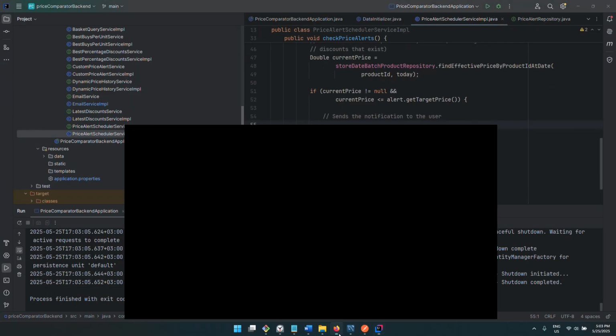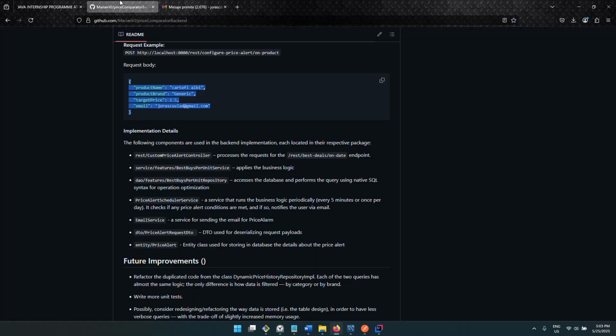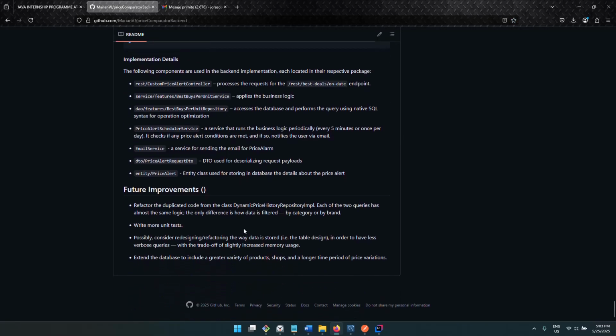Okay, these were all the features. For the best practices followed during the development period are modularity, the separation between the different layers in the architecture.